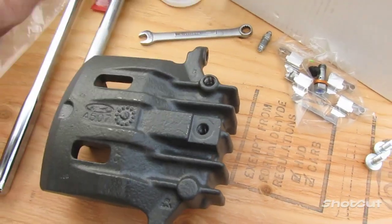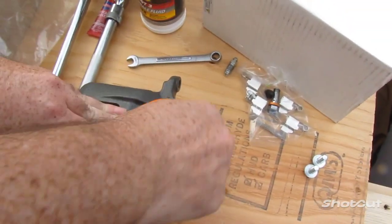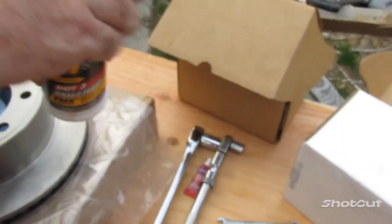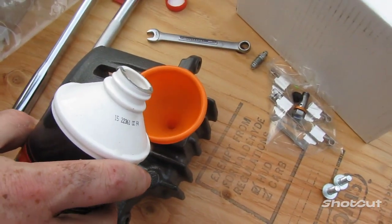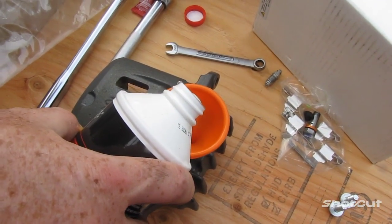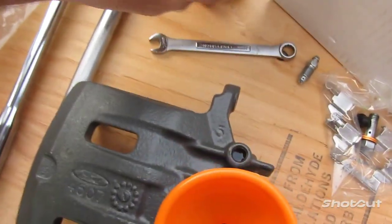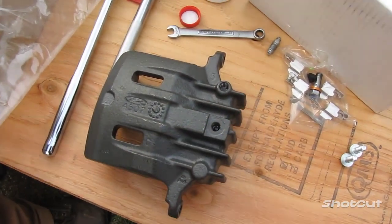That way we get airflow here, because now I'm going to take this small little silicone funnel that I have, put it into the hole there, and then add DOT 3 brake fluid for Ford Excursion 2001. Add a little bit at a time because it's not going to take much to fill it up. You don't want to overflow it. And you can see it coming up right there, and you can see it coming up over here. Which means we got the right amount that we need. Just perfect.